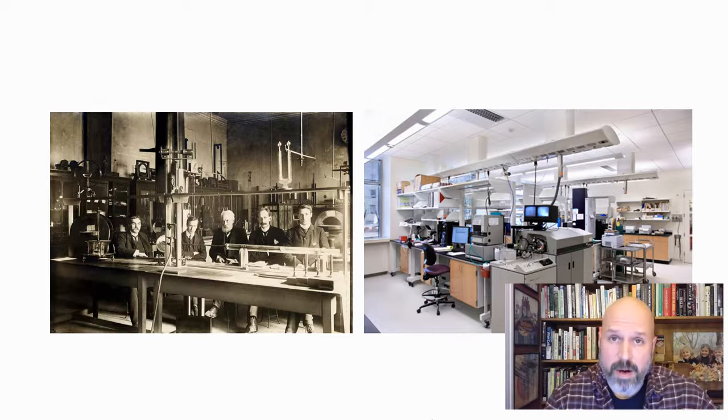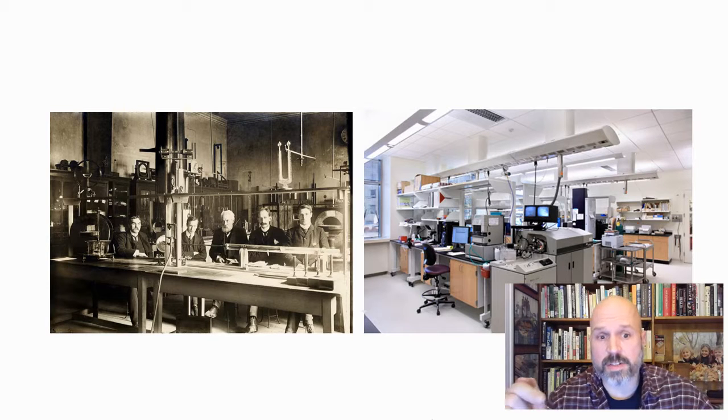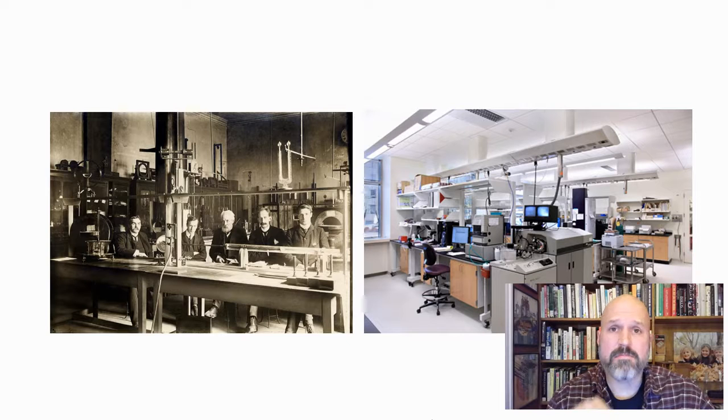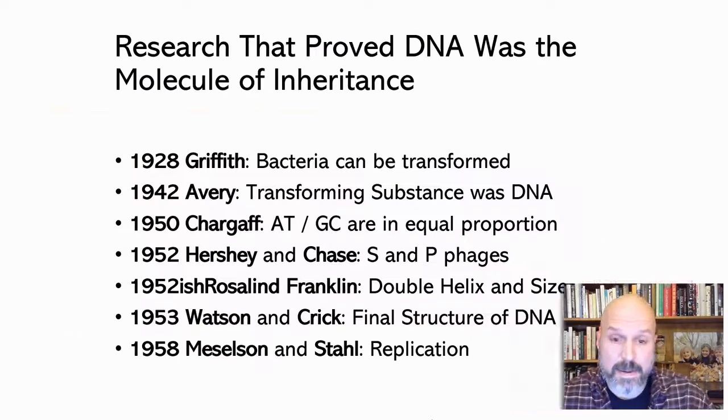What we're going to talk about was mostly discovered in the type of lab you see on your left. The lab on the right, man, that is a modern lab. 50% of what we talk about in this unit was known before we got any really serious molecular genetics and technology involved. Fruit flies, mice, viruses, bacteria. This was the go-to for decades, and it got us to understand the molecular structure without all the weird technical stuff that we have today.